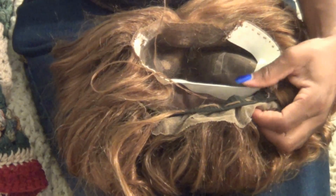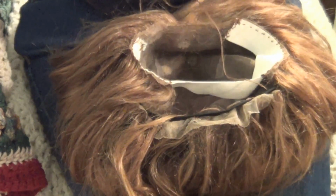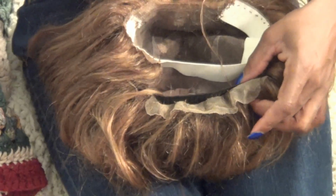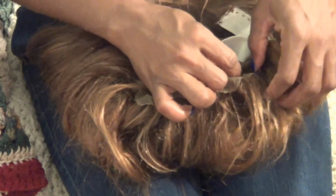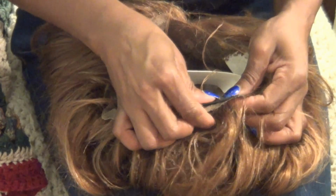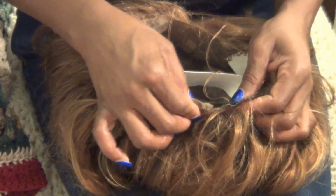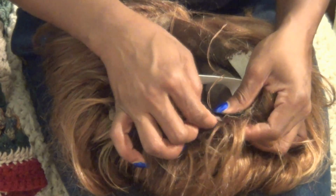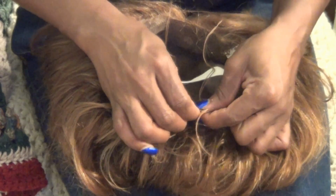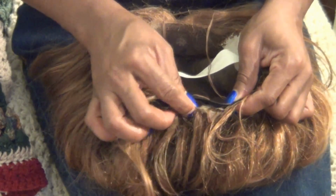All right. So that's it. That's it for that part. Now, as you can see, all this lace right here is out. We don't want that. Okay? So what I need to do is I'm just going to take this part right here and make it meet with the end of that. The lace and the end of the elastic band is going to meet together. Okay? You're going to do this all the way around the wig.